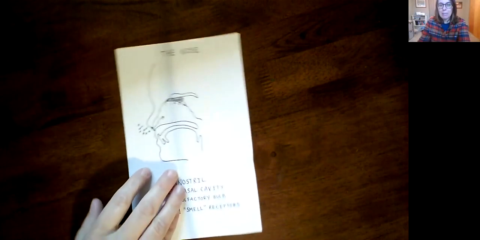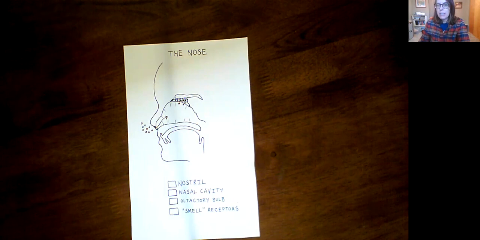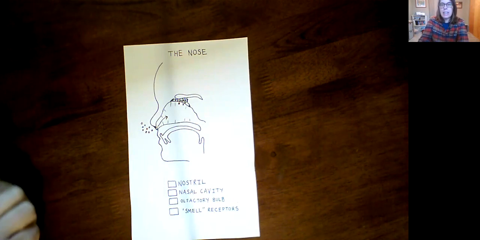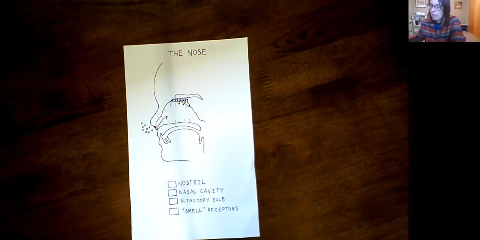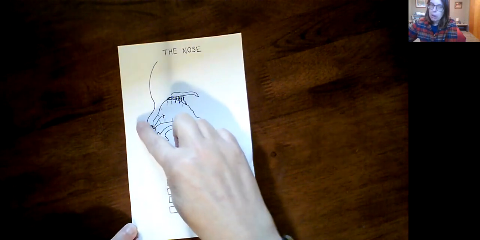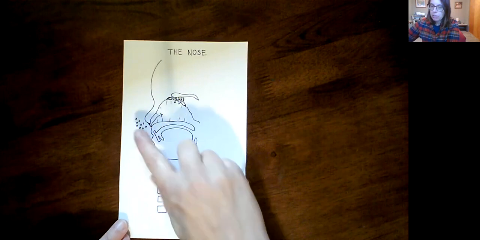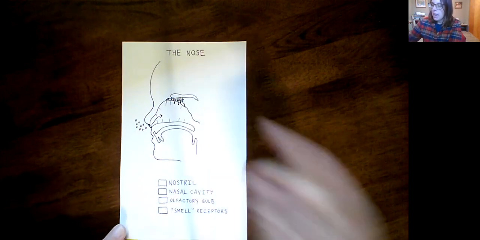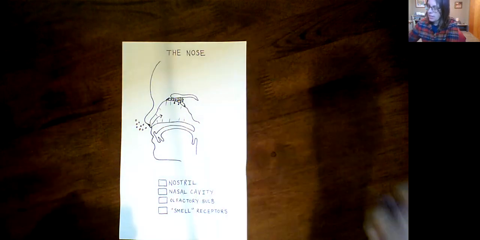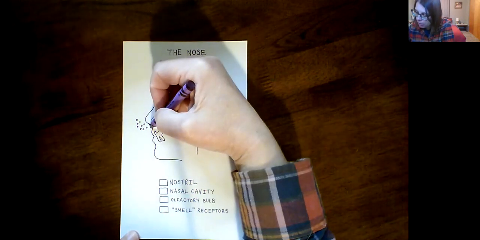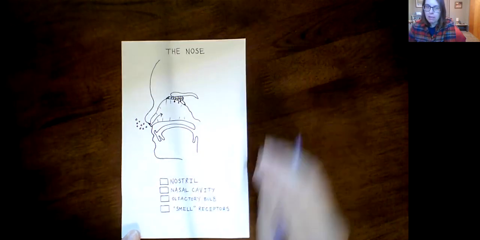Okay, here we go. So these are different parts of the nose. And the first thing that happens is there'll be some particles in the air, like some smelly particles. And you'll inhale those particles and they come through this part of your nose that's right there, okay?